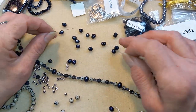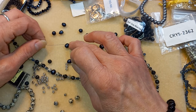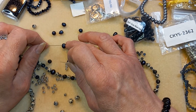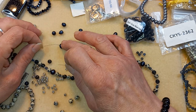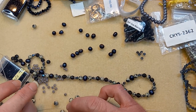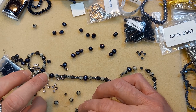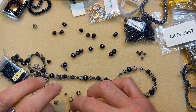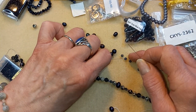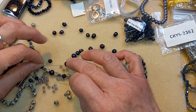Maybe the potato pearls are from Joann's — I honestly don't know, it's been such a long time since I've been shopping for any beads. Yeah, I think the last beads — I don't know; I don't do bead hauls so I don't remember what beads I got last. The only beads I've been showing you is what Kath has been sending me. And I'm not selling anything anywhere; I don't have an Etsy account — well, I do have an Etsy store but I haven't even looked at it for years.